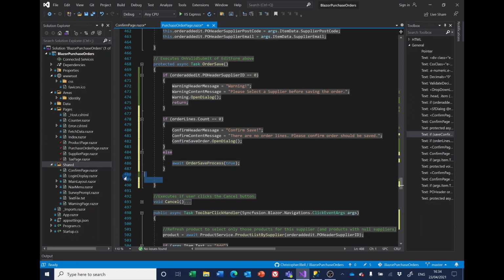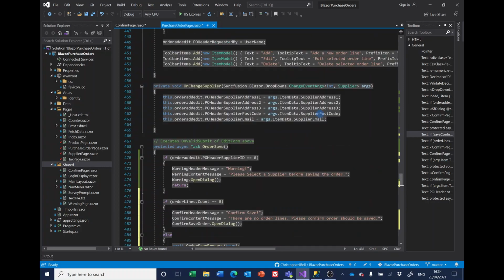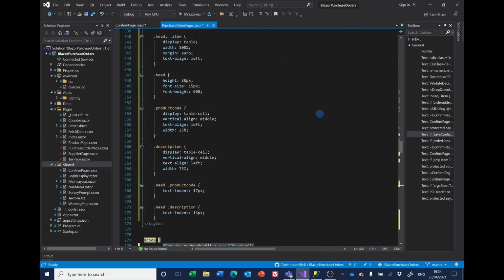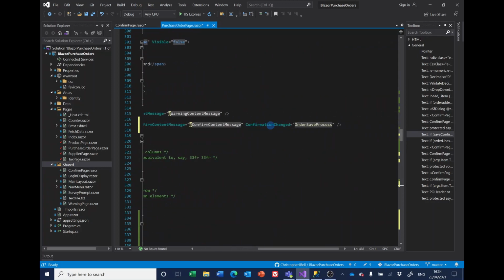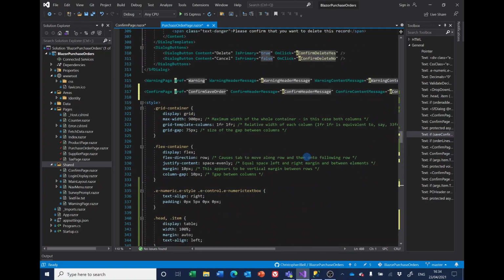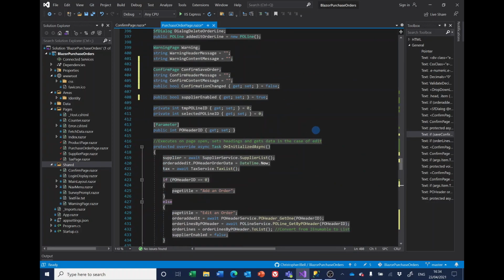The other element of this is that on the confirmation up here, if that is returned true, it goes straight to the order save process. This seems rather complicated, but it does seem to work.